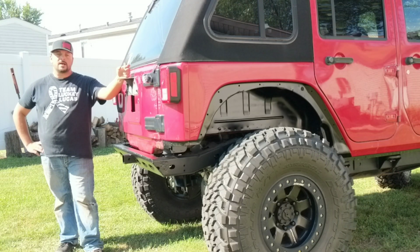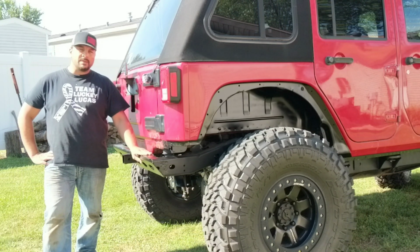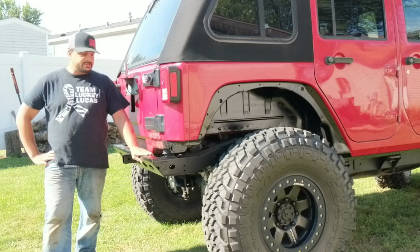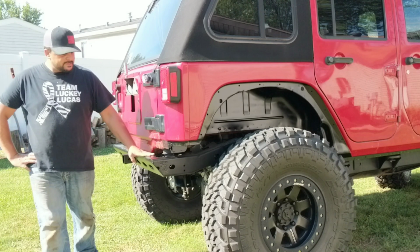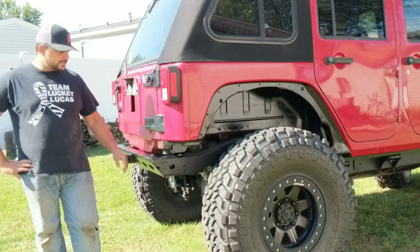So after all is said and done, I got it all painted up. I think it looks excellent. I would definitely recommend this. It does take a certain skill level, it's not just a bolt-on item, but for the end result, if you're capable or if you can find somebody who could do this for you, I think it's really nice.